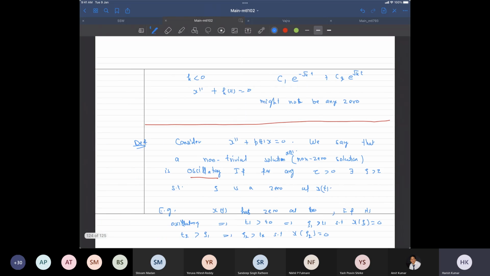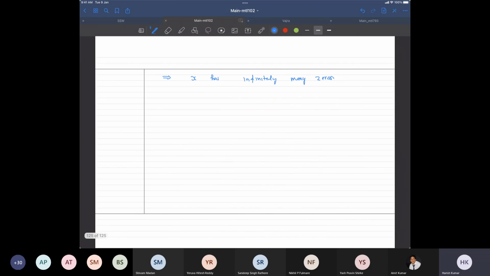Of course, here I am assuming that I am considering this ODE on whole R, and if p happens to be continuous on whole R, then you will have existence and uniqueness for the initial value problem. But here we don't have an initial value problem, so you will have existence of the general solutions. Okay, so the point is that x is oscillatory as it has infinitely many zeros. Okay.